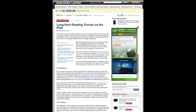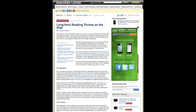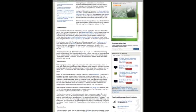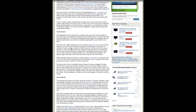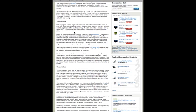Now, this article goes on to say that there are other great sites like thebrowser.com's Best of the Moment app called BotMHD, which merits some attention, and I guess that collects some good information. But then he points out that if you have the Kindle app, Amazon's new Kindle Singles is a line of short ebooks that you can buy and download, and they typically cost only $2 to $3 a piece. And you can read those on a wide variety of devices.